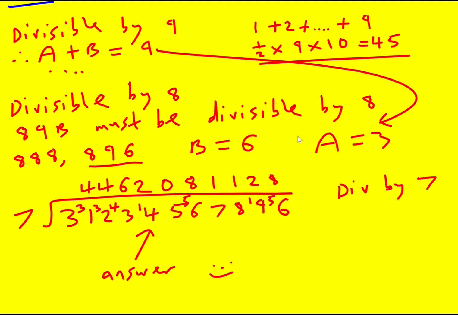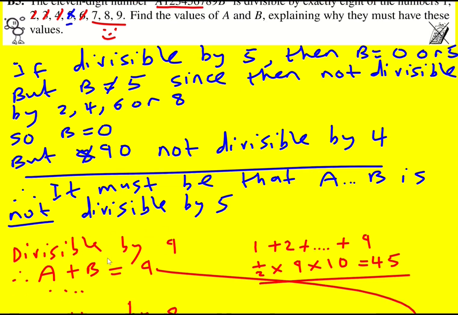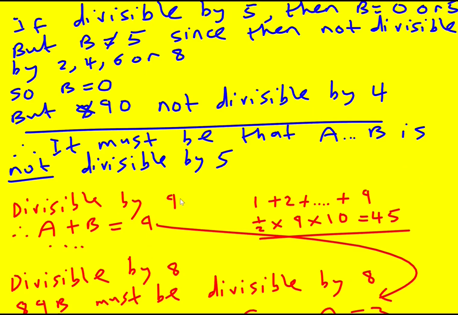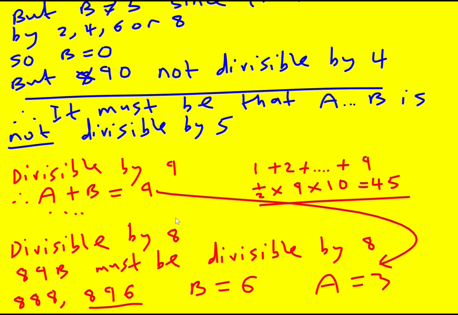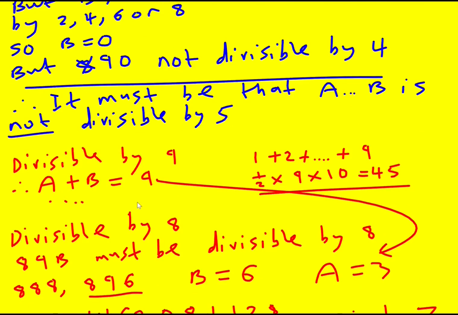Right, so that's a fairly quick way of doing this question. I maybe took longer over this bit at the start. We could just immediately see that B can't equal 0 or 5 because 90 and 95 are not divisible by 4. We could go straight to that, to be honest. At some point, you're going to have to do divisibility by 9 to get this condition. Okay, so I always just think it's good to do it right at the start. Divisibility by 8 is the crucial thing, really, that completely says that B has to equal 6 for it to work, and then the divisibility rule helped us out.